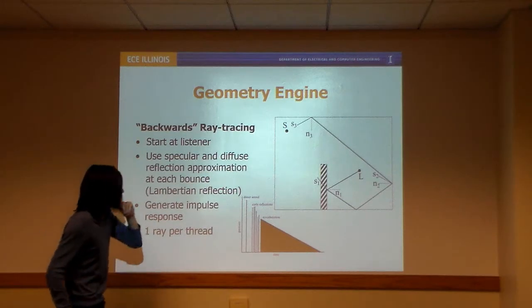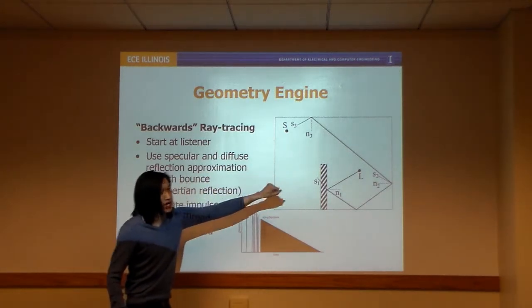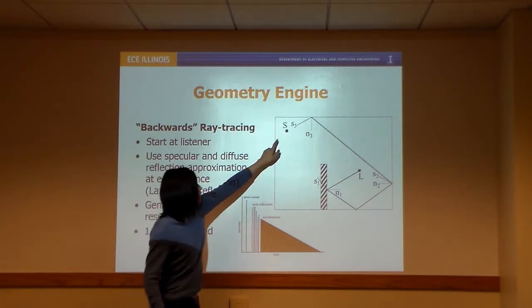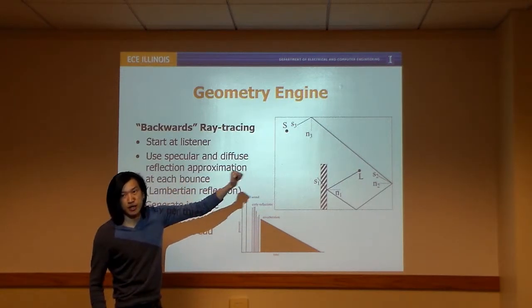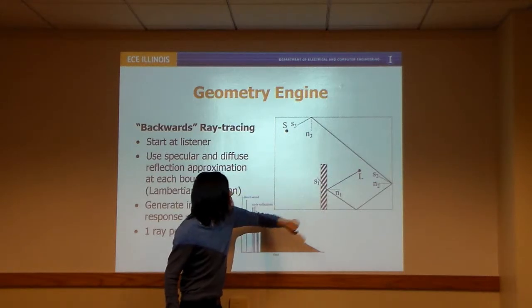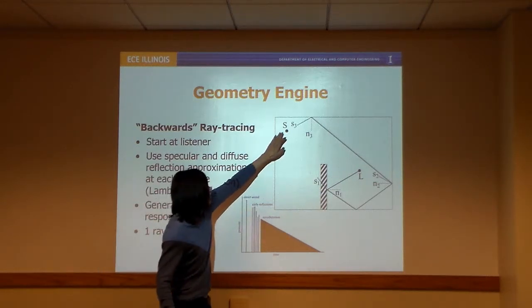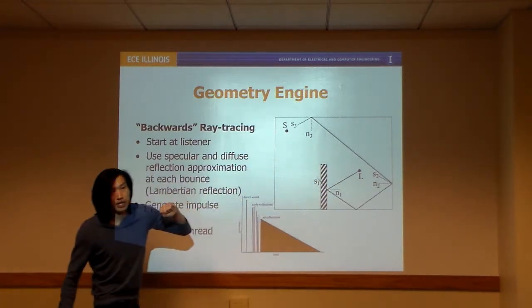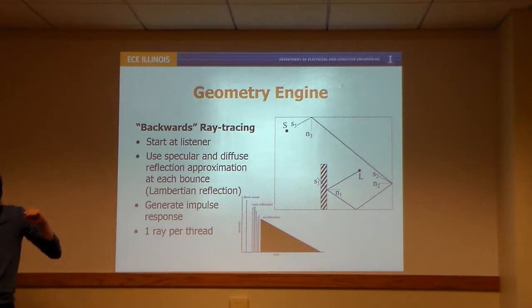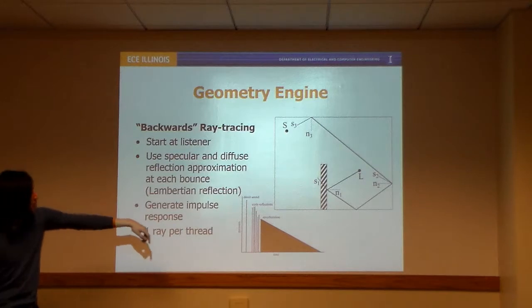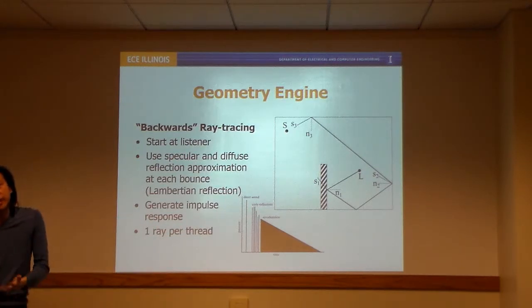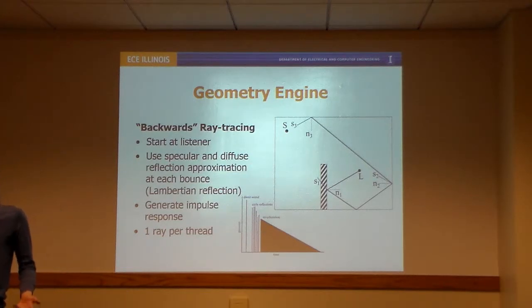The problem with that approach is that you have this detection issue, right? Most of your work is going to be wasted because in practice, very few of your rays are going to go from the source to the listener. It's very hard to find those exact paths, right? In a shoebox room like this one, you only have 6 of them. And depending on what you allow for that cone of error, you could have anywhere between 0 and 6.